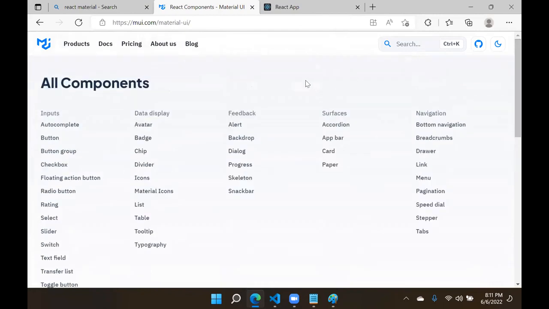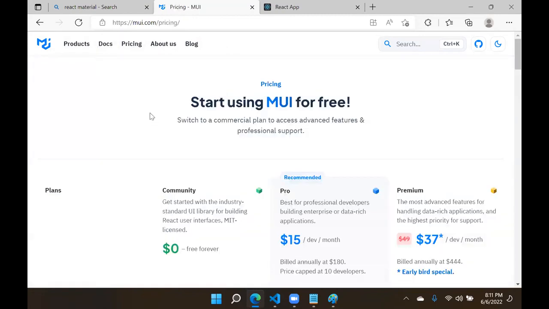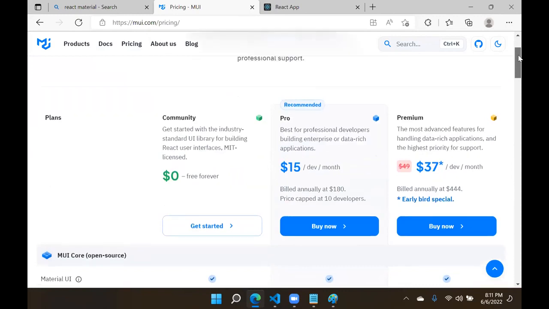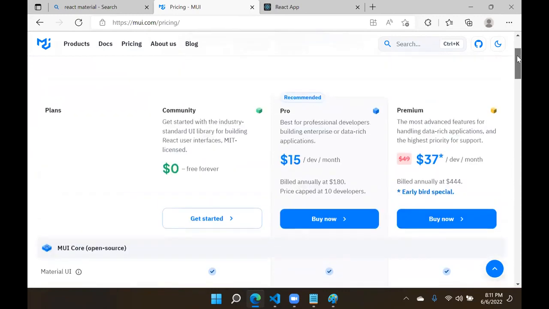If you want to use them, some are provided free. You can try them, or you have to purchase. Some premium options are there. Some are freely provided, some you have to purchase. And if you purchase, they give a ready-made component; you just inject that into your application, finish, and customize according to your requirement. That means you don't need to build everything.